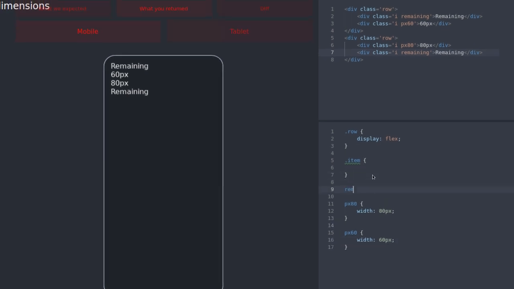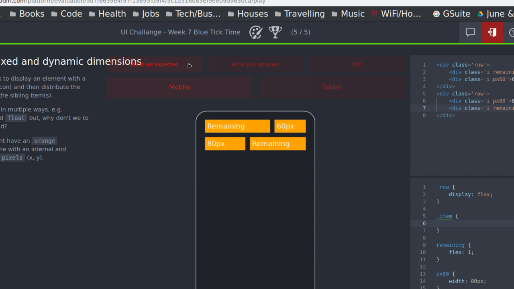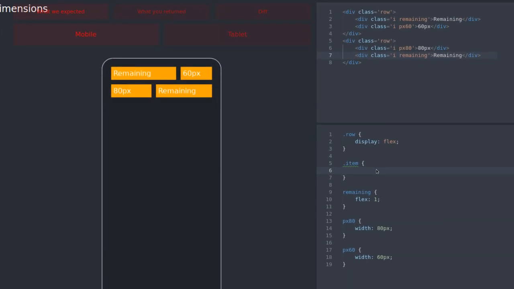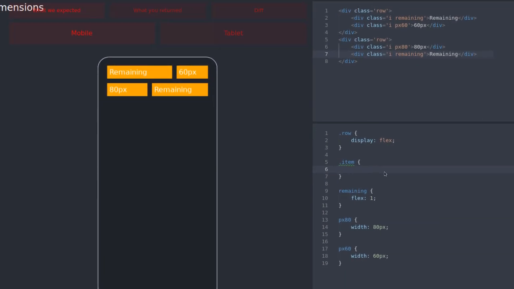How about the remaining? What do I put in the remaining? I think it was flex. I don't remember. Might do. So for each item, I need, I guess, a background of something.